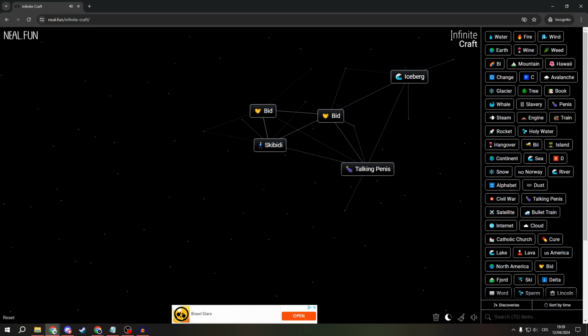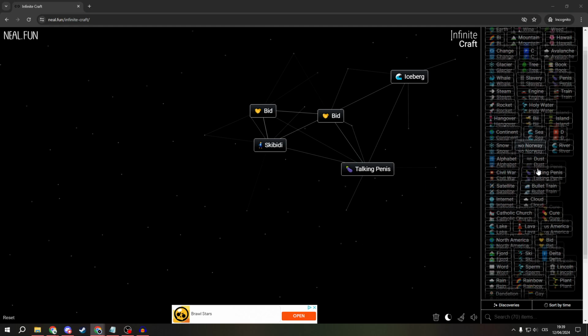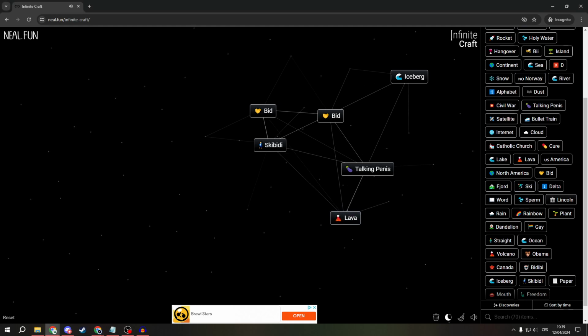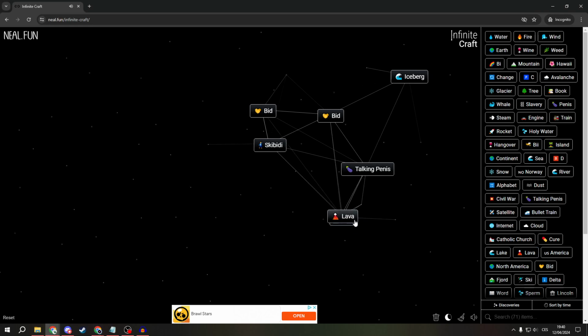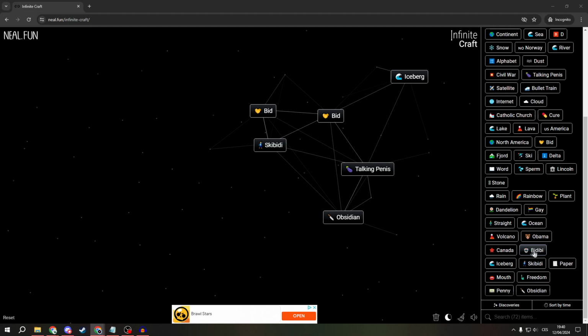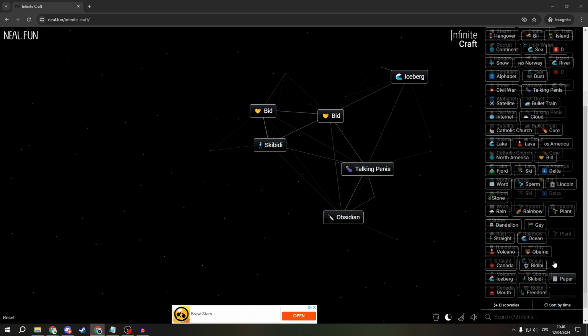A lava. Water to create stone. Now take another lava to create obsidian. Now use a stone to make blade.